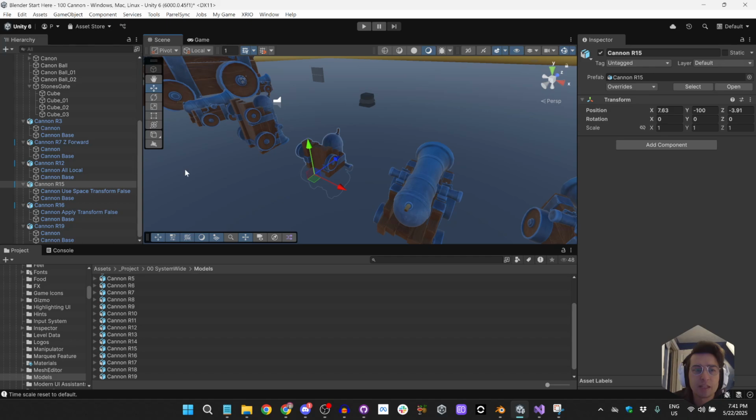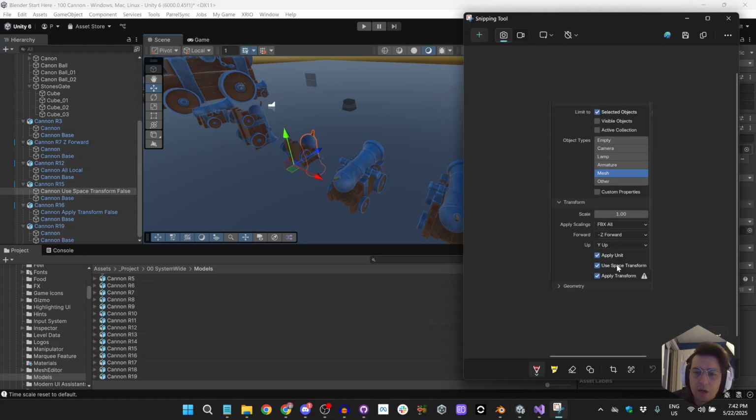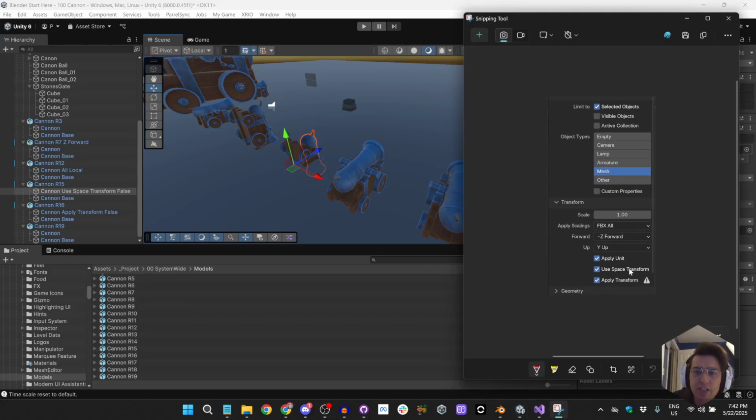Next up is this one. This is space transform false. All right, so if we do check use space transform, then that is going to be what rotates it.